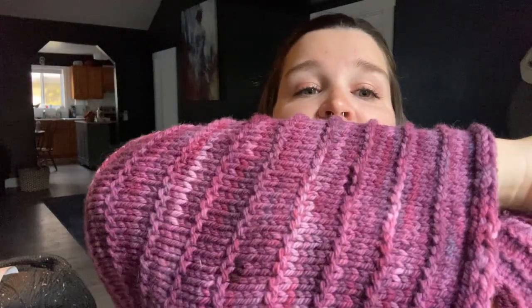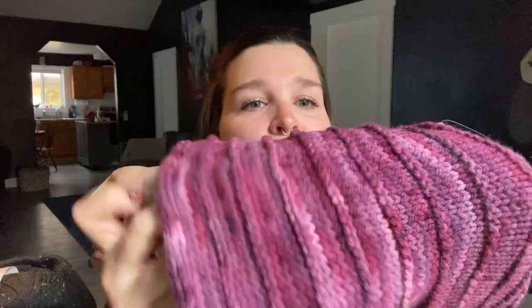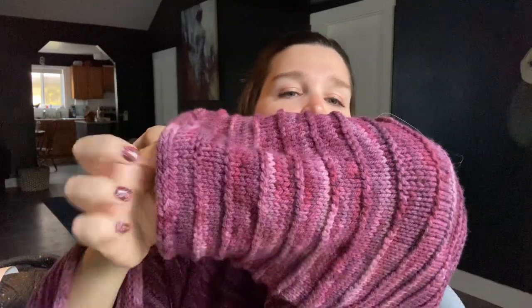Let me show you the yarn here. These sleeves are awesome. It makes me want to knit more sweaters with big old sleeves. But the yarn is Stitch Together Studio. It is a 100% Targhee, which is super springy and really cozy. I feel like it had kind of a tighter ply on it, but it came in a giant hank and it was 250 grams and 616 yards. This is from Stitch Together Studio and the colorway is Wino Forever and I just love it. It's so cozy.